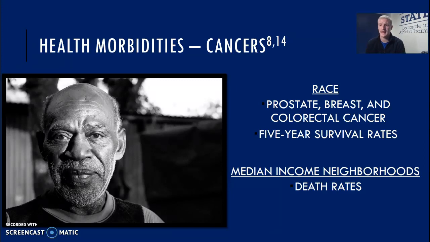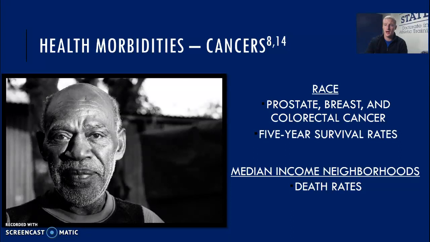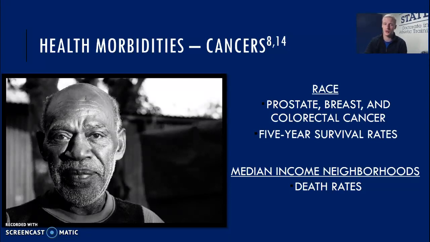When we begin to explore cancers, we see that prostate, breast, and colorectal cancer have much higher rates in health minorities. Five-year survival rates differ significantly by population. Black men died of prostate cancer at 2.3 times the rate of white men, and colorectal, breast, and prostate cancer all had marked increases for Blacks. Residents of poor counties had a 13% higher death rate from cancer in men and 3% higher in women compared with more affluent counties. As a whole, African American, American Indian, Asian Pacific Islander, and African American Alaskan Native women have lower five-year survival rates than Hispanic and non-Hispanic whites when it comes to breast cancer.